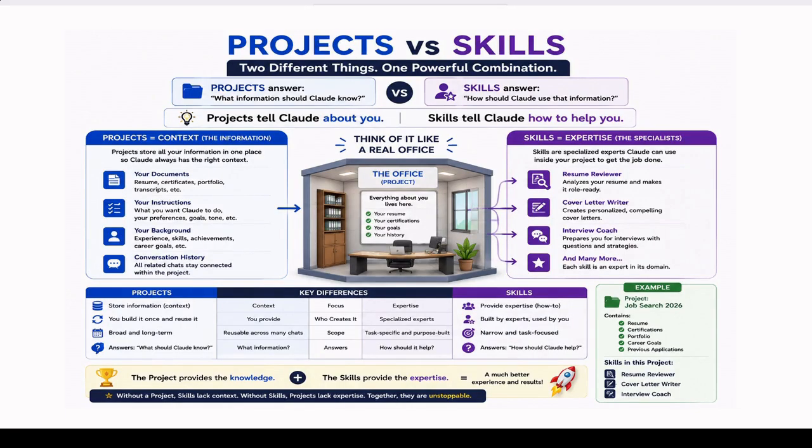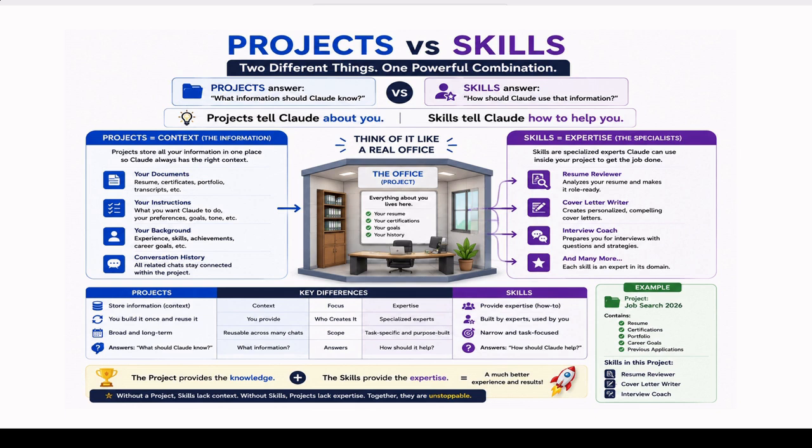Before we continue, it's important to understand the difference between projects and skills because they're designed to solve completely different problems. A project answers the question, what information should Claude know? A skill answers the question, how should Claude use that information? Think of it like hiring a career coach. The project is the folder you hand over. It contains your resume, your certifications, your portfolio, your career goals, your previous applications. In other words, everything about you.